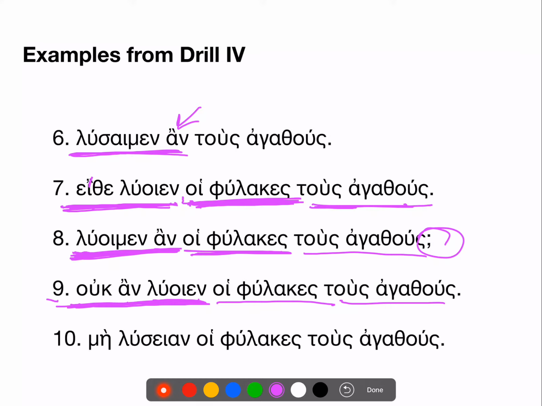Finally, okay, we have an aorist optative, third person plural. And now we have a mē. So even though we don't have eithe or ei gar, I think this is an optative of wish. How about would that the guards not free the good men, or may the guards not free the good men? Optative of wish, and now it's an aorist optative, so it's got simple aspect. Yeah, so mē, or I wish that the guards not free the good men.